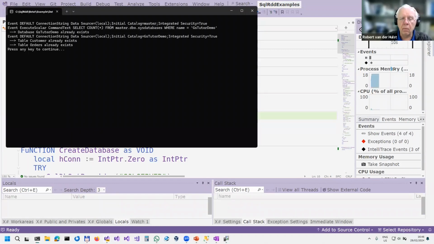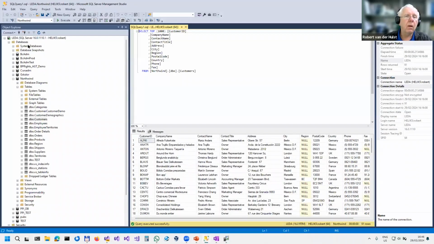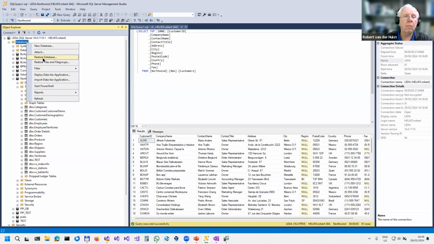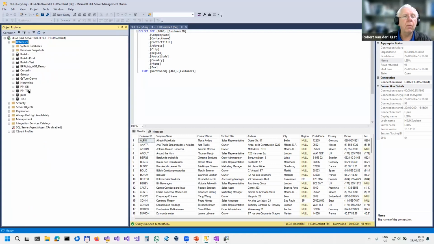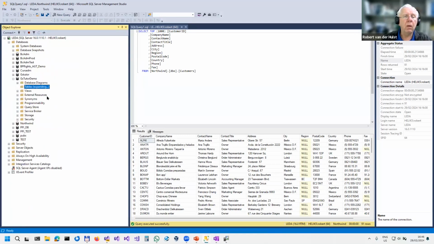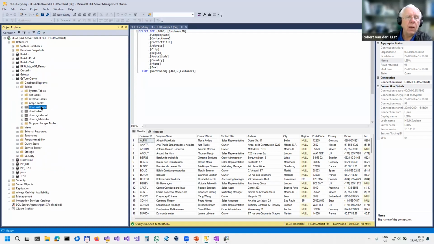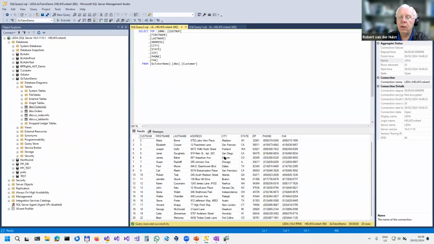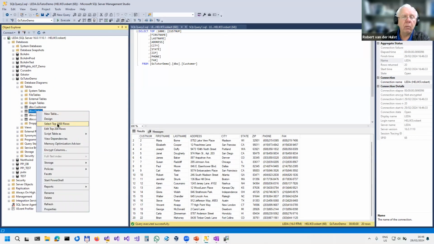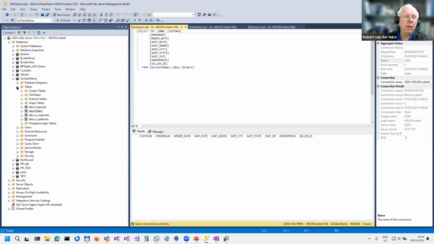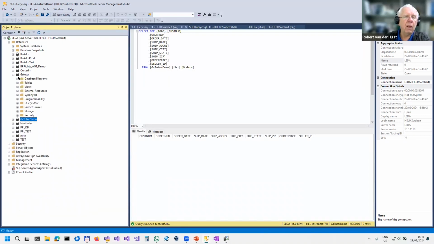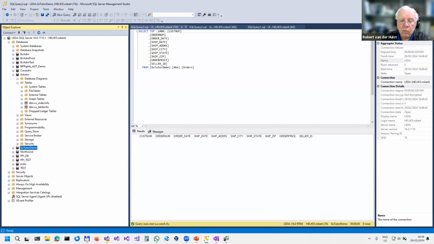In the SQL Server now, there's now a GS Tutor demo with the tables, and there's a customers table, and you see the same customers that we know from the samples from VO. And we have the orders table. Now in my sample there was a problem. I'm not sure why, but in the GS Tutor that I ran yesterday, it is missing. So let's check if I can do it there.